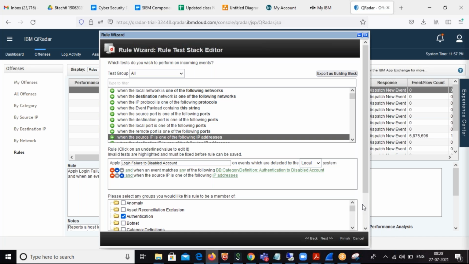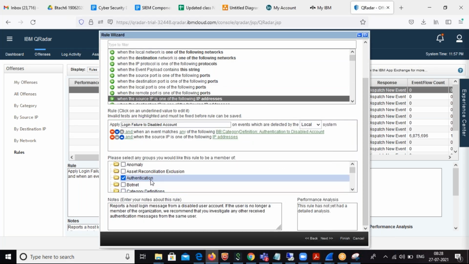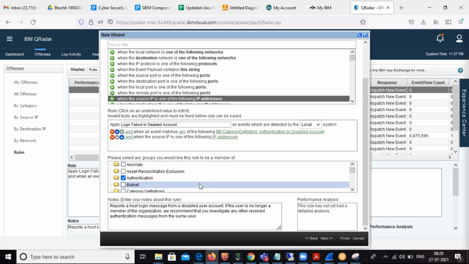I chose the authentication category because this is authentication related. If the correlation is related to malware, then you choose malware. If it is flooding types of attack, you choose DoS attack. For anything exploitation related, reconnaissance.